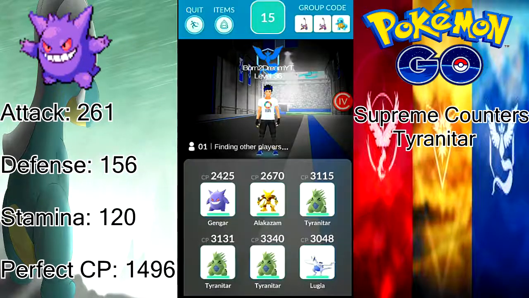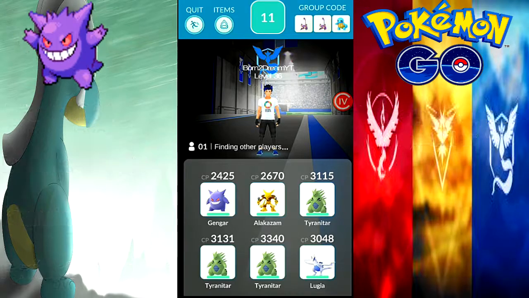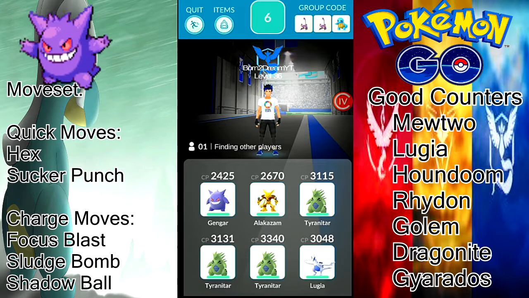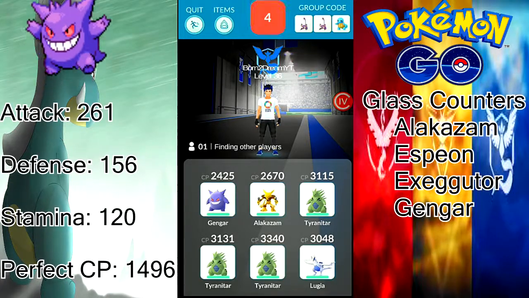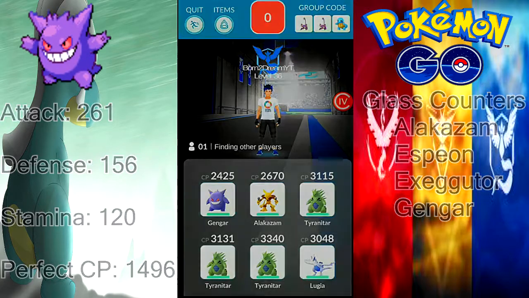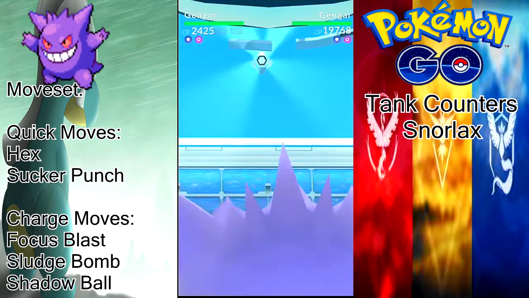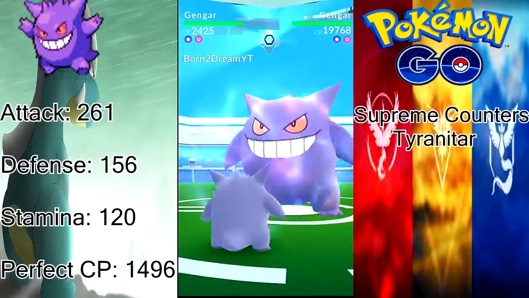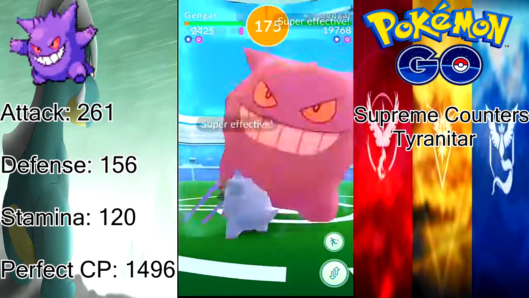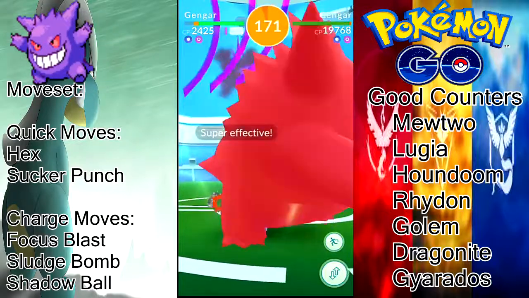Alright, so first up we have Sucker Punch, Sludge Bomb Gengar. I don't know if this is the easiest. I think it's close between the two, but the only thing is Sludge Bomb gets STAB and it's a 3-bar move. Focus Blast is a 1-bar move. That's a fighting move, which is pretty bad for your fighting types. Focus Blast might be easier, but I went with Sludge Bomb first because this gives you a pretty good idea of just how good Gengar is.